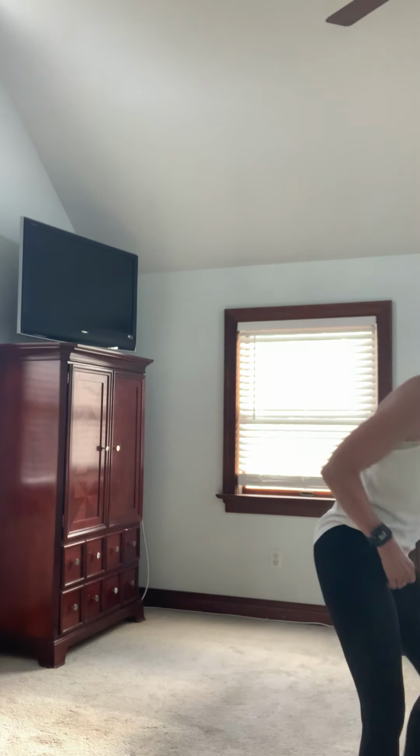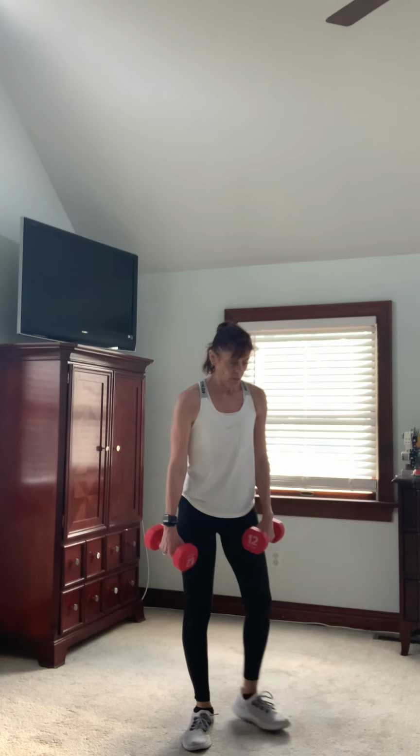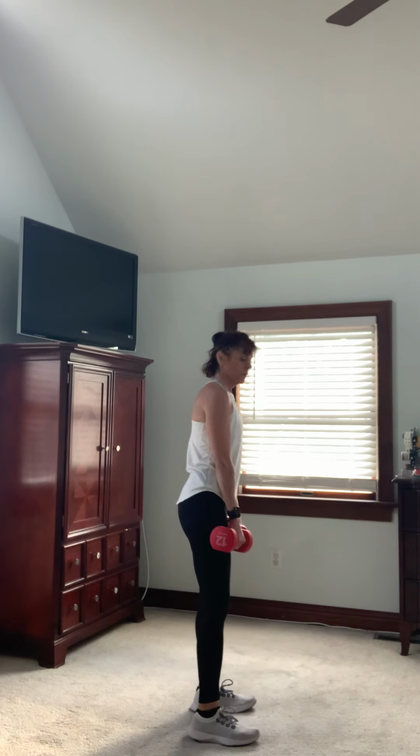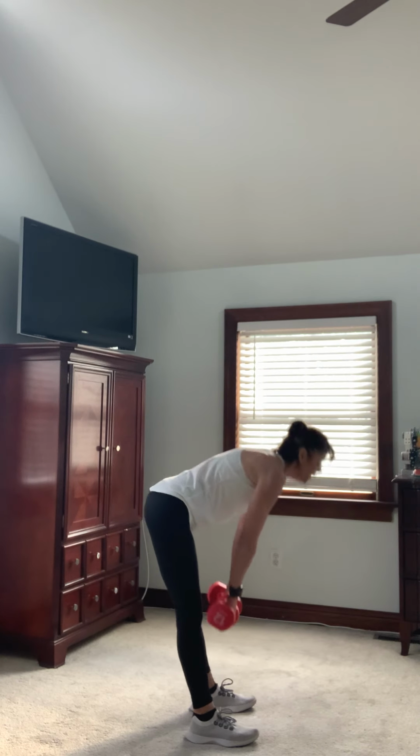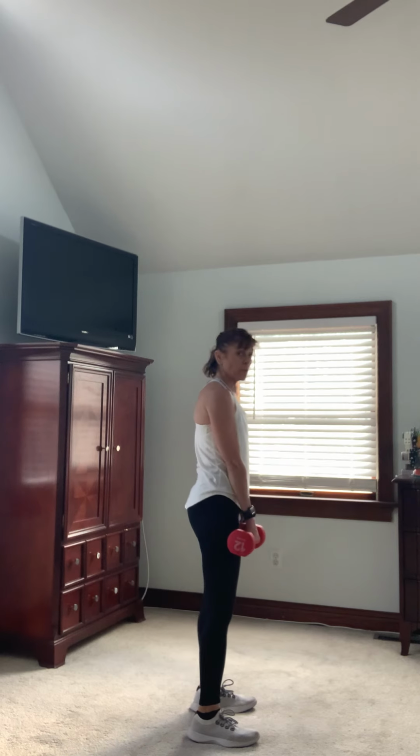We got some biceps, we got some shoulders. Going on to the legs, we're gonna go to a regular deadlift. I'm gonna grab my 12s. Feel free to go heavier. We're gonna go down 2, up 2, and then down 3, up 1. So I'll do this from the side. Here we go. Down 2, up 2, now down 3, 2, 1, come up quickly.